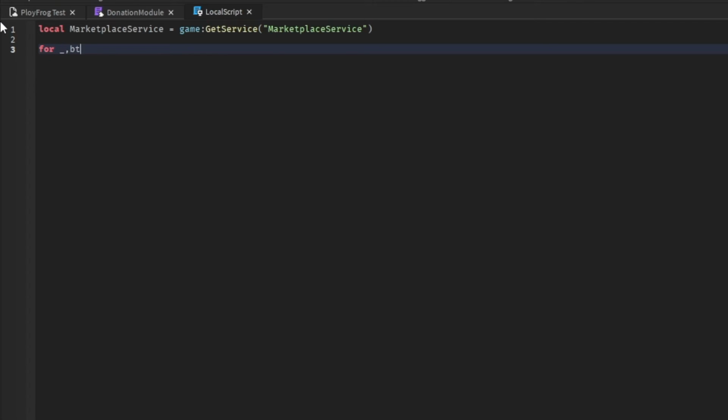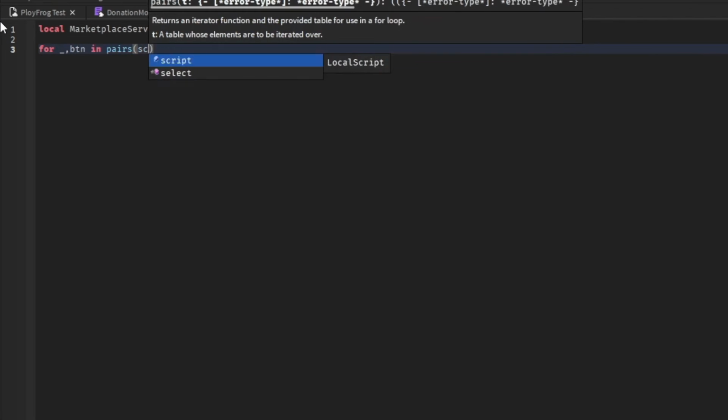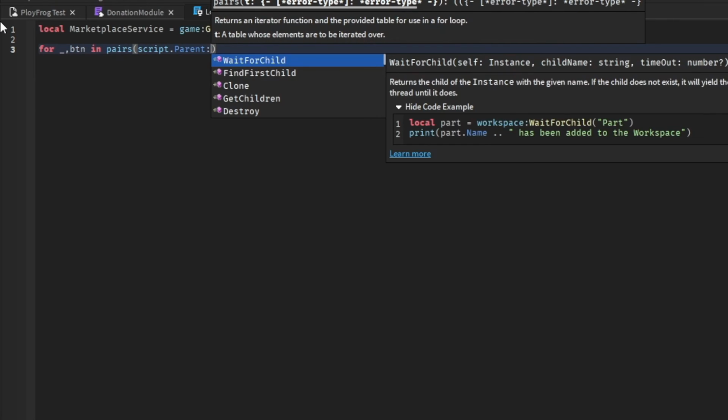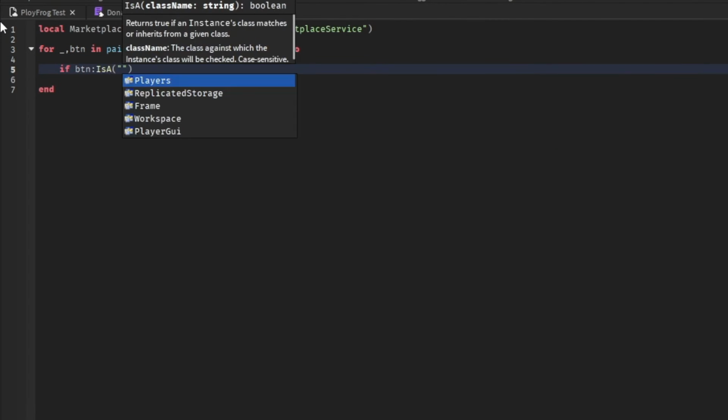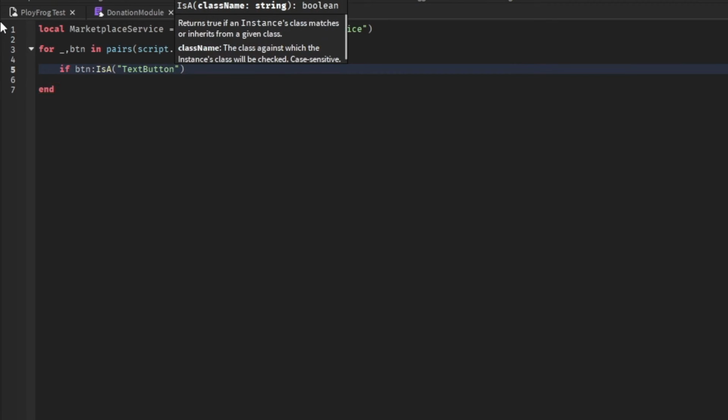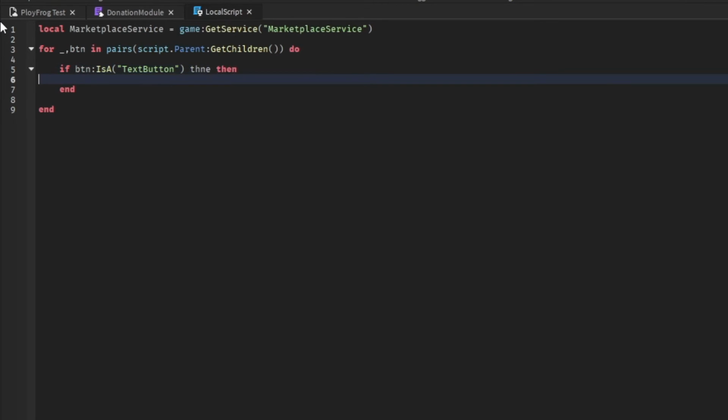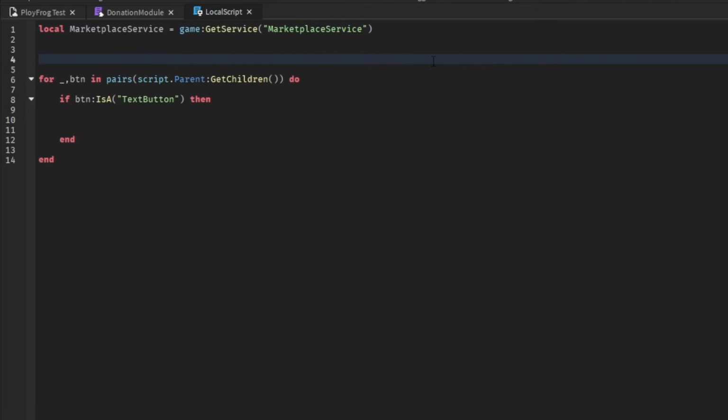So for button in pairs script.Parent:GetChildren, do if button is a TextButton, then, and now above this I'm going to insert a function. So local function promptDonoPurchase, and I'll pass in the amount.